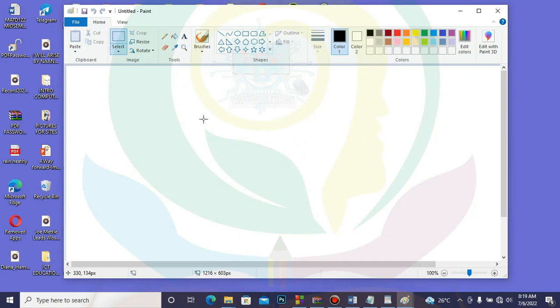But the second one, I'm going to use the second way of clearing, that is the new. Whenever you are working and you realize that you are done with this one and you want another one, you can use the new. Then it will create another workspace for you to do your work. So the first one, you need to save it. Then the second one, you also give a different name to it, because they are all different work.